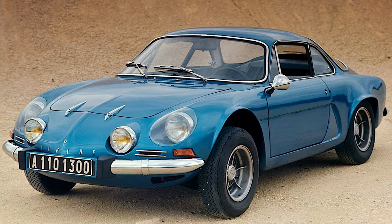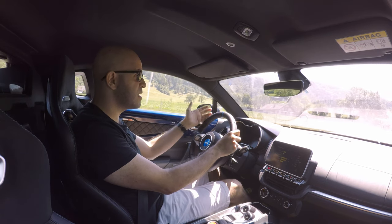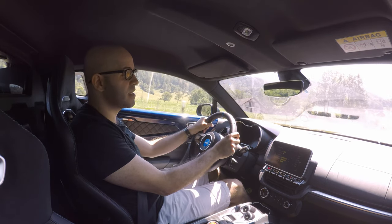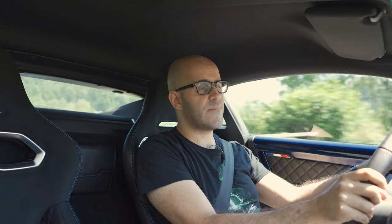To relaunch the brand, Alpine went back to their most popular model, the A110. It was built from the early 60s right up until the mid-to-late 70s, and had quite a long life because the car was a successful rally car. In fact, in 1973 the Alpine A110 won the first Rally Constructors Championship. Fast-forward 45 years and we're sitting in the new Alpine A110.